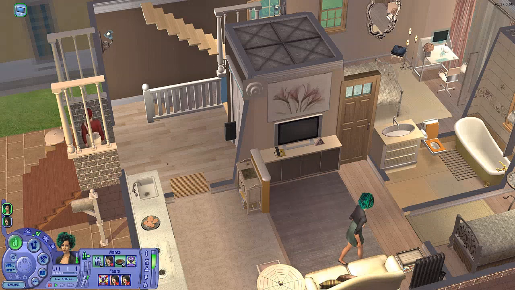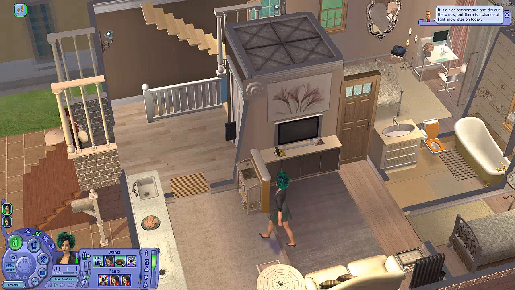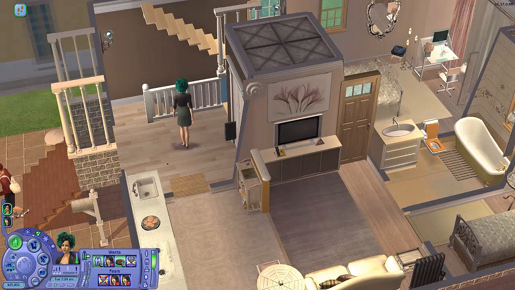Okay, let's try this again, because that was wrong. Kathy, you're embarrassing me, okay? You're totally screwing things up. I want you to go outside here. Go outside. It's a nice temperature and dry out there now, but there's a chance of light snow later on today.